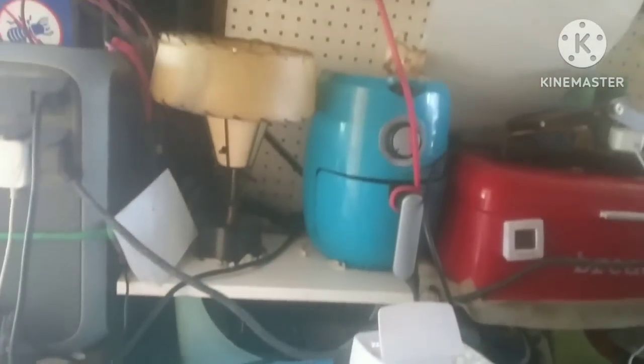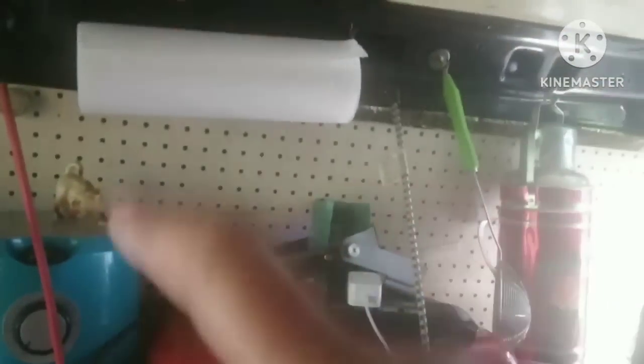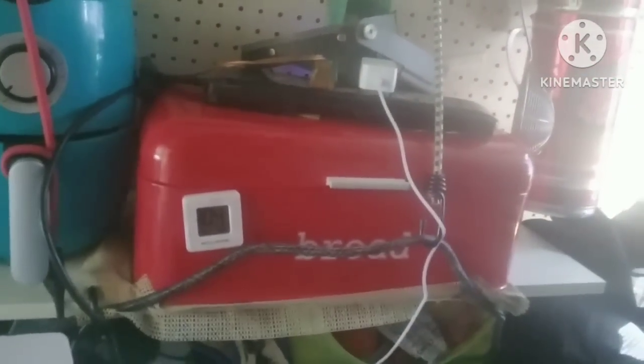So give me a minute. Now, I am sitting on my bed. So I have a 1940s lamp. I have my air fryer, of course. My paper towels. That's on a magnetic paper towel holder, 2 pieces, and they just hook up. I got that years ago. My Japanese glass thermos, and reading glasses. They're not reading glasses, they're magnifiers. And this I got for $3.50 at the thrift store. I have all kinds of kitchenware in there.